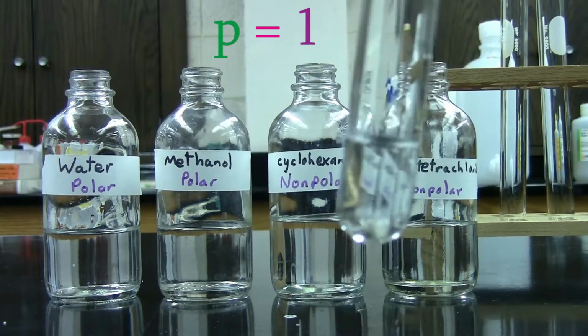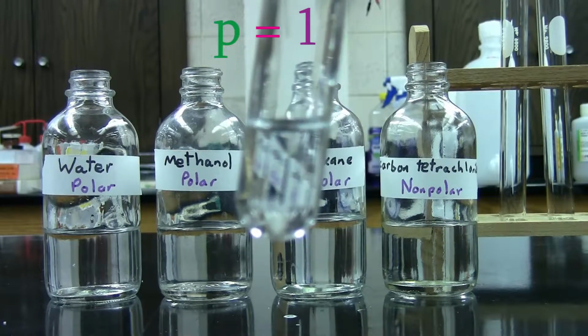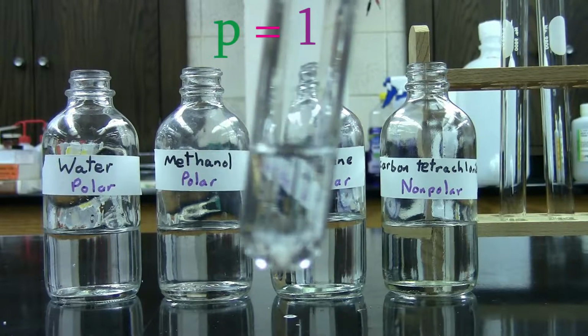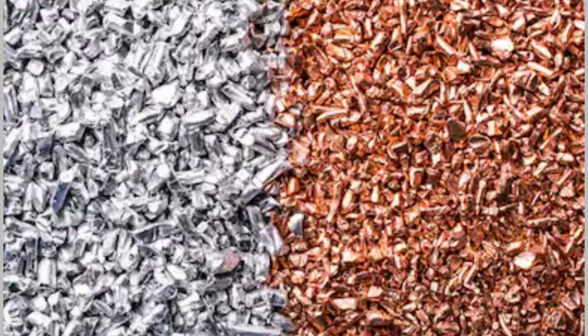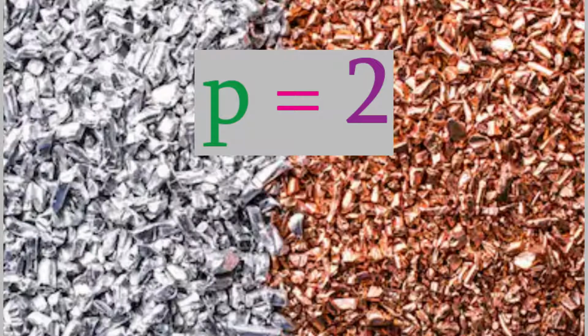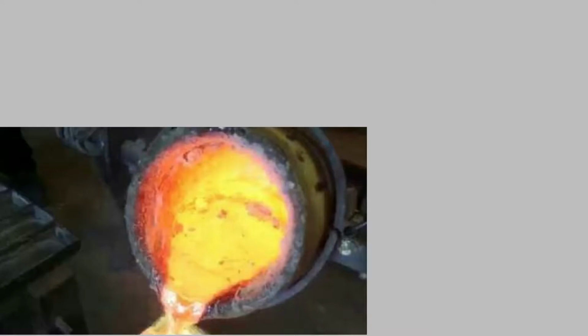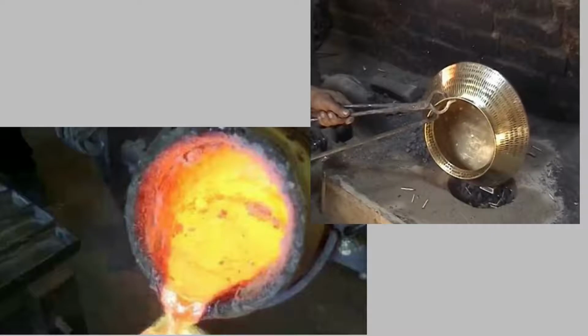A similar situation can arise with a combination of two solids. For example, if our system consists of a combination of solid zinc and solid copper filings, the two components are easy to see and separate, and P is equal to 2. However, if we were to melt the two metals together and thoroughly mix them, then allow the system to cool again, the resulting product would be a sample of solid brass. In this case, the copper and zinc have become indistinguishable from one another, so there's only one phase, and P equals 1.